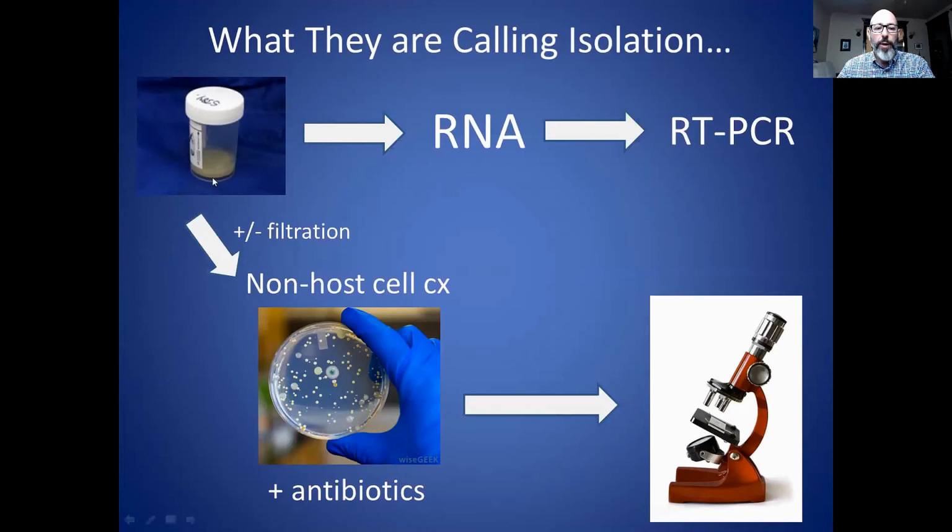So if you look at the other pathway that they do, they take that fluid, they may or may not filter it. Some of the methods are not described in very much detail, so they leave out this step. It's hard to tell if they've done it or not. And then they mix this body fluid with non-host cells. So they often buy commercially prepared mammalian cell cultures, and a very common one are Vero cells, which are monkey kidney cells. So they basically mix this with some kind of cell culture, and often they add antibiotics, in almost every case that I've seen where there are detailed methods written up.